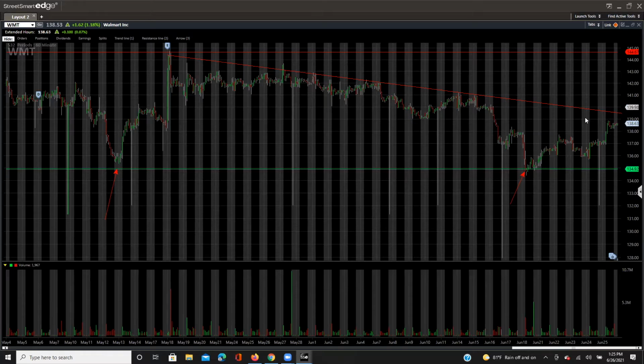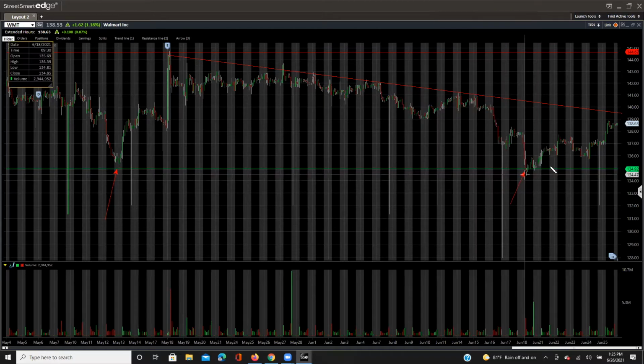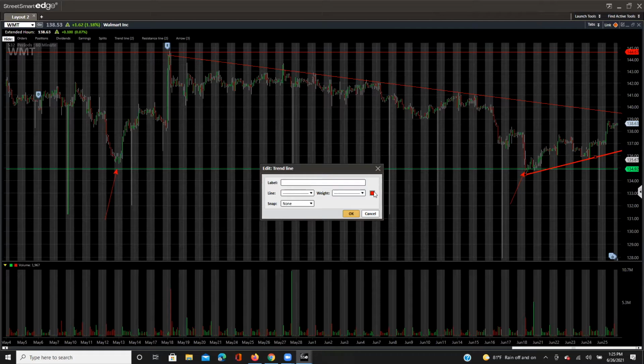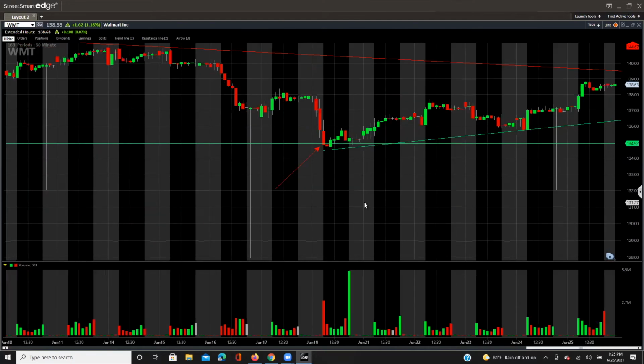And the trend on a short term basis was negative and may have just turned around and started a positive trend. Only way to tell is time and to wait and see if what we are charting is accurate. And like I said earlier when we started, we chose to chart Walmart because we haven't looked at it in a while. And I guess I will be watching it next week to see what takes place.